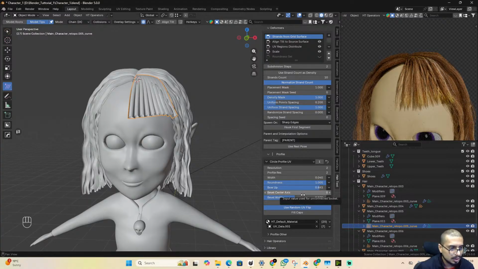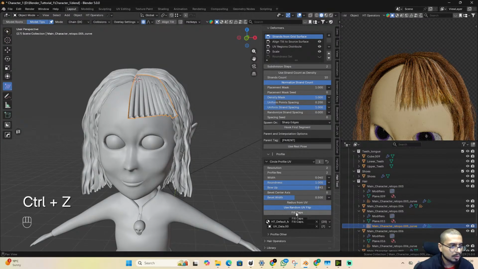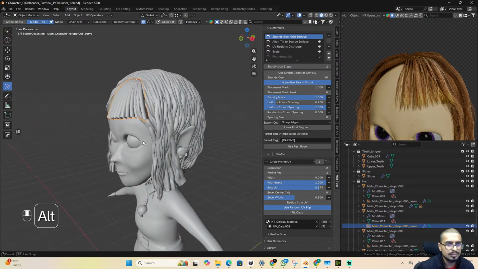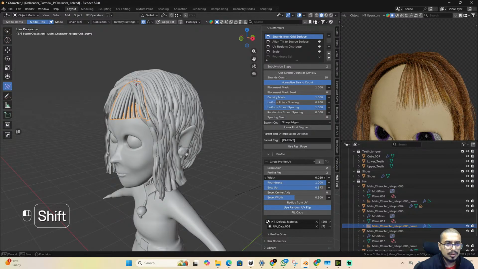I don't want to fill caps right now. I want to just, okay, this will do, 0.035.